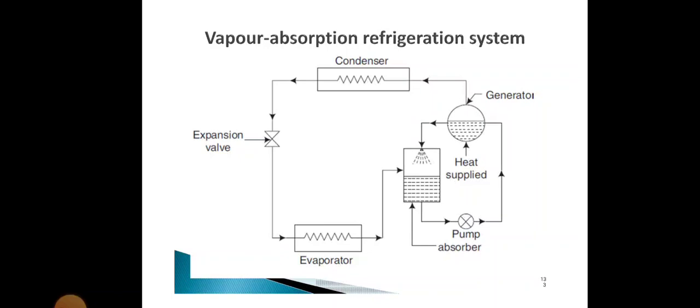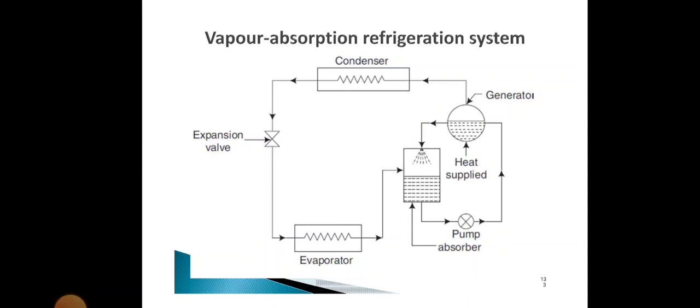The analyser and rectifier are incorporated in the system before the condenser. The ammonia vapor from the generator passes through a series of trays in the analyser, and ammonia is separated from water vapor. The separated water vapor returns to the generator. Then the ammonia vapor passes through the rectifier. The rectifier resembles a condenser, and water vapor still present in the ammonia vapor condenses, and the condensate is returned to the analyser. The virtually pure ammonia vapor then passes through the condenser.